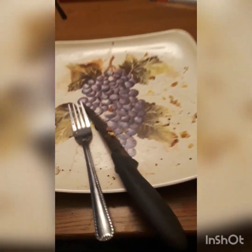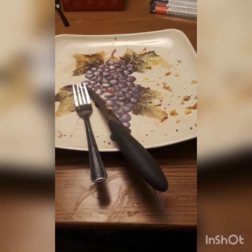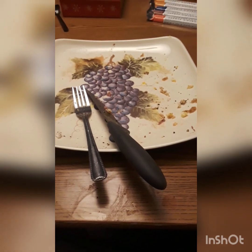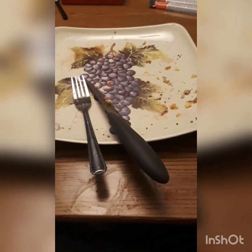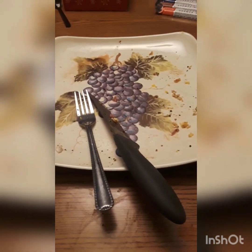Alrighty, there we go. Now, there's no carbs, no sugar in that. It's just meat and eggs. Eggs have a lot of great stuff in them besides a little bit of protein. There's a lot of good vitamins in eggs, and even steak, if you'd believe it. Alright, that was a pretty basic meal for me. That's my one-a-day meal. I don't know how many calories it is. I don't know what the macros are. I almost don't even care. There's no sugar, there's no carbs in it. It's not going to affect me in a negative way.